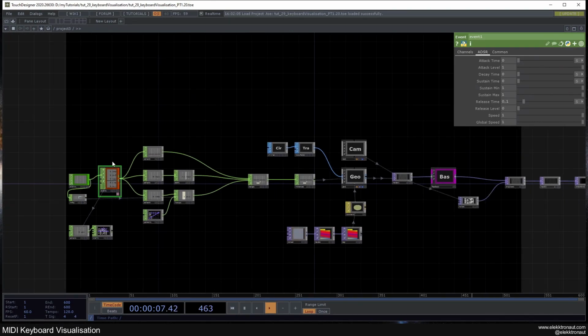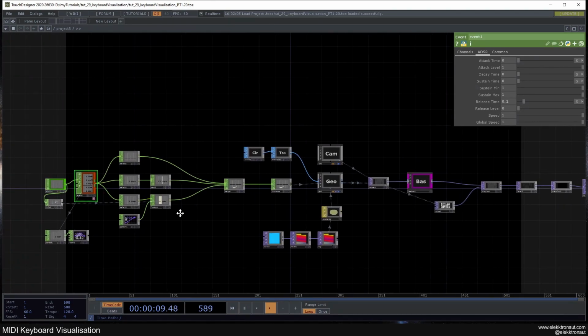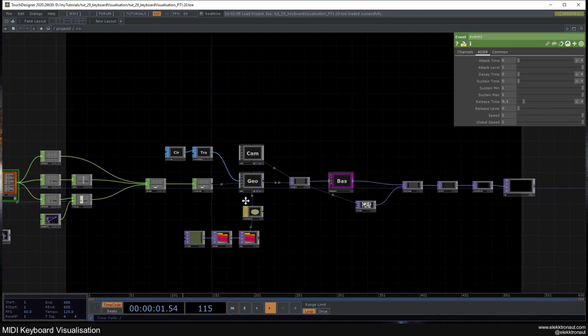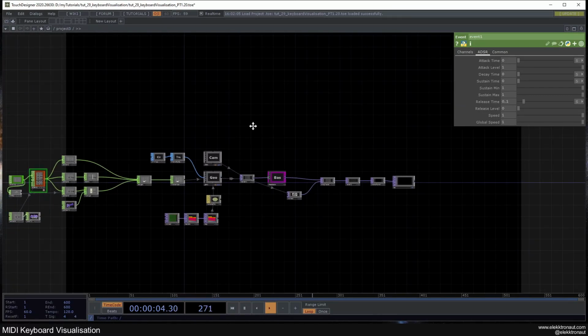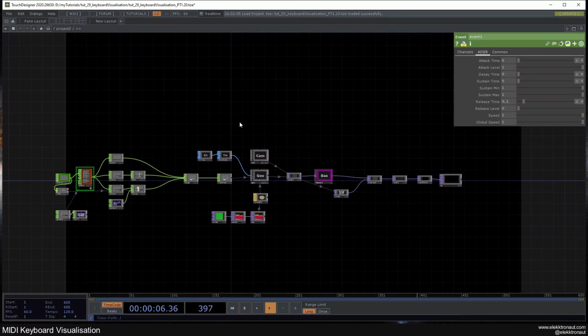It's all based on the Event CHOP. That's really what's doing the magic here. Then we're using some channels from that for instancing. And at the end we're doing some feedback magic to make them move. Without feedback, this is actually just keys like this. Okay, so let's get started and do some cool stuff.